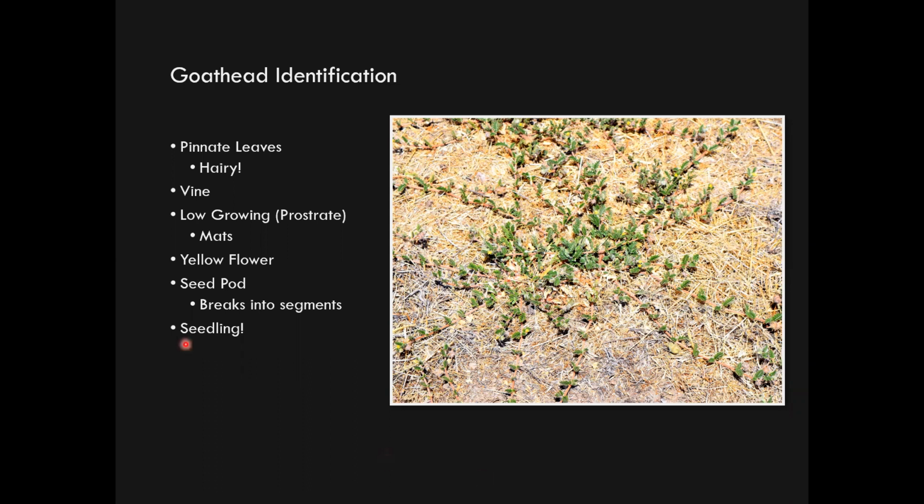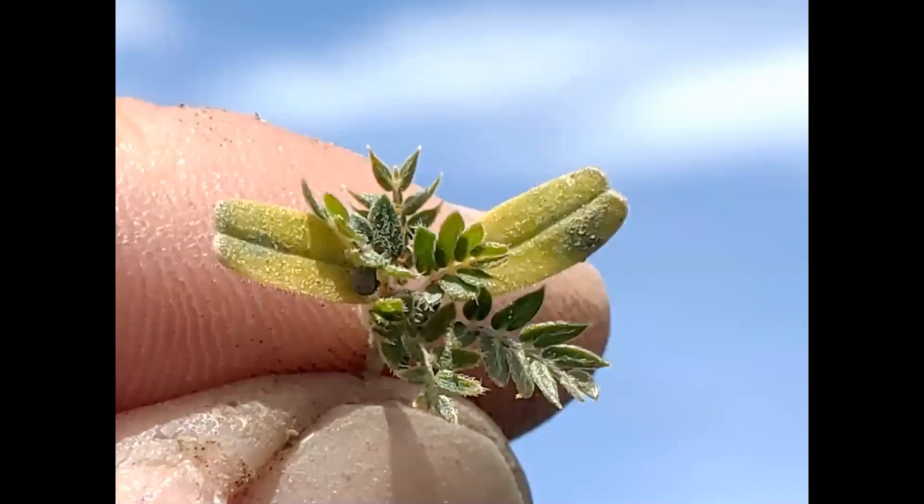But the big thing with goatheads is you need to be able to identify them when they're a seedling, before the plant starts to flower and before the plant has really put on any seeds, because that's when they're most easily controlled, and that's when you're going to have the most success controlling them, when they're in the seedling growth stage. So here's a picture of a seedling that I pulled out of a field trial just a couple of days ago, where you can start to see the pinnately compound leaves with these individual leaflets. It's a very hairy plant. There's hairs on the leaves and hairs on the stems.